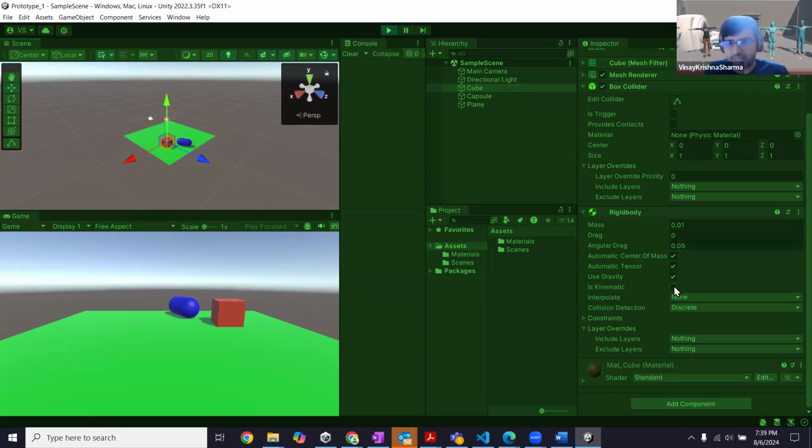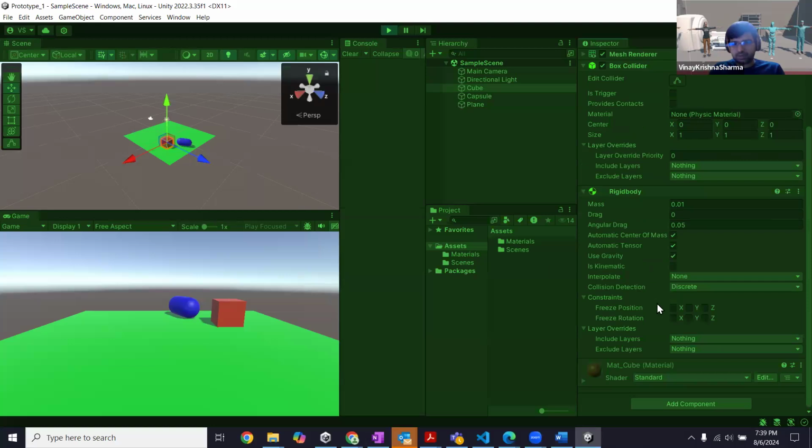Or maybe if I take it up like here. Drag, angular drag, is kinematic. Use gravity: if I don't use gravity, then it will not come down. It will stay up only. If I use gravity, it will fall down. And suppose you want to free some of the constraints, as in you don't want it to move in a certain direction, you can actually freeze the position, say suppose in the X and Z. So I cannot move it in these two directions if I leave it. Freeze position. But it's still moving. Maybe from script we can manipulate all of that.